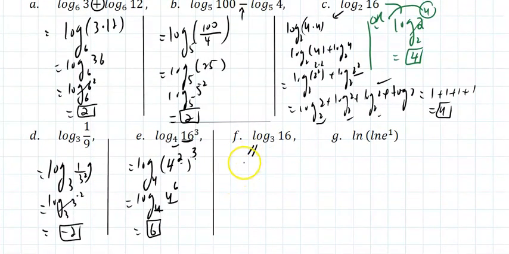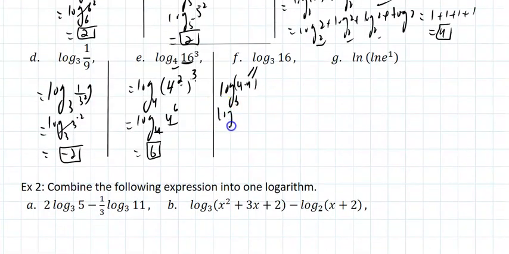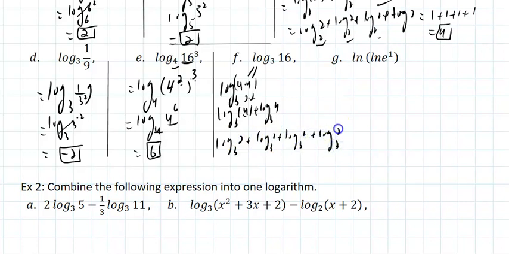So here, I'm looking for, well, you could say that's log base 3 of 4 times 4, like we did up there. And you could say that is log base 3 of 4 plus log base 3 of 4. And you say, wait a minute, that 4 is 2 times 2. So I could say that's log base 3 of 2 plus log base 3 of 2 plus log base 3 of 2 plus log base 3 of 2. And I have one of those plus 1 plus 1 plus 1. That's 4 of those. This is the long way of doing a problem.